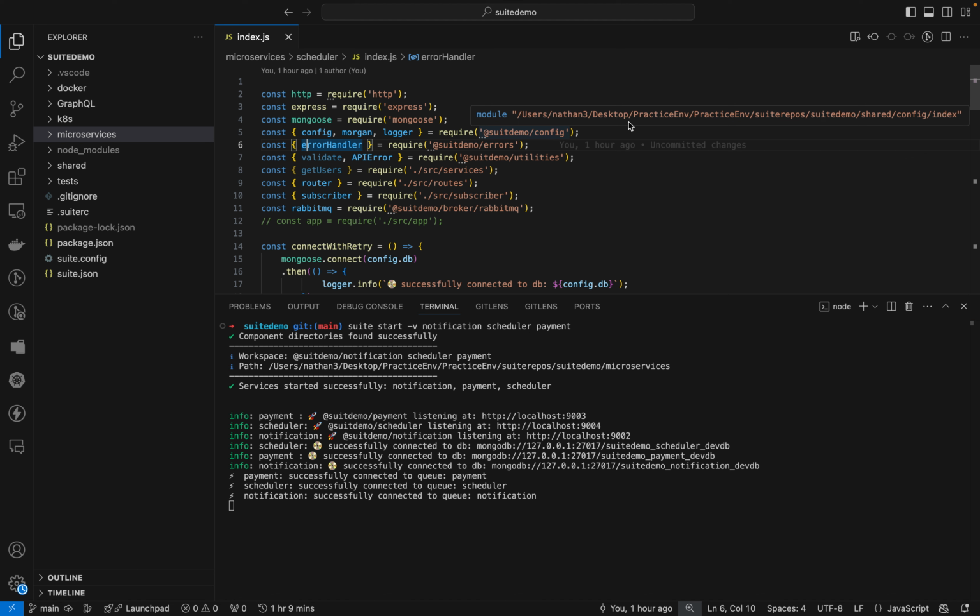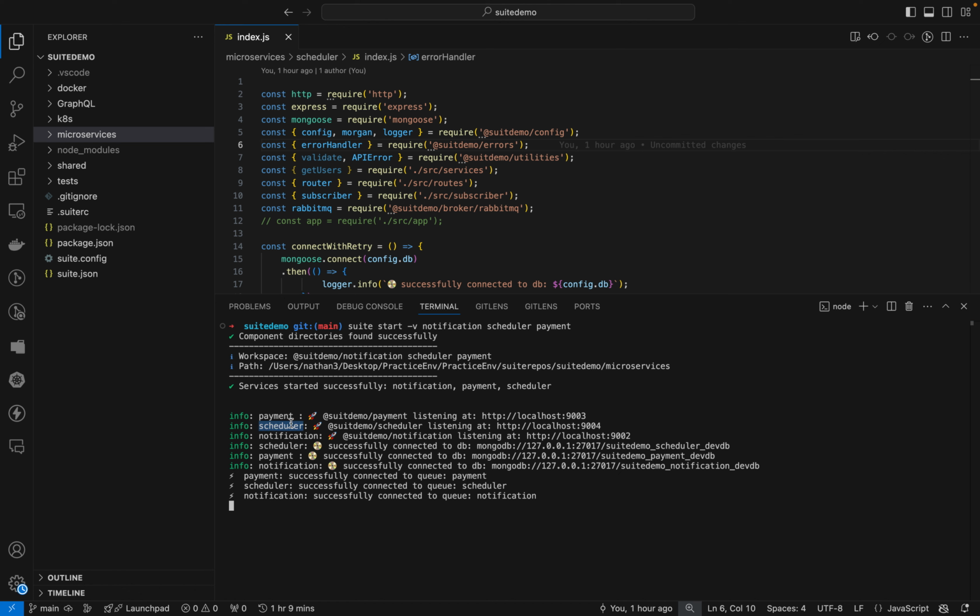You see, if you hover on it, it is pointing to the shared folder. How it knew about it is because of the workspaces and the symbolic links I told you about. Now, from here, you can run any service, and like you see, they connected successfully.